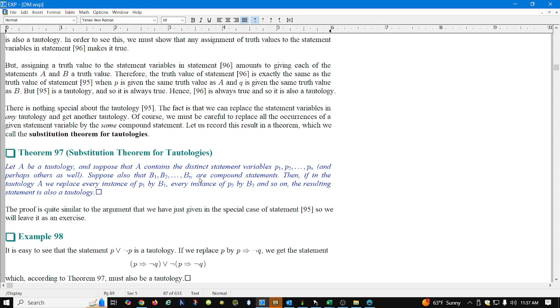So here is a theorem that is known as the substitution theorem for tautologies. Let A be a tautology, and suppose that A contains these distinct statement variables, P1 through Pn, and maybe others, but we're just concentrating on this choice. And suppose that B1 through Bn are compound statements.